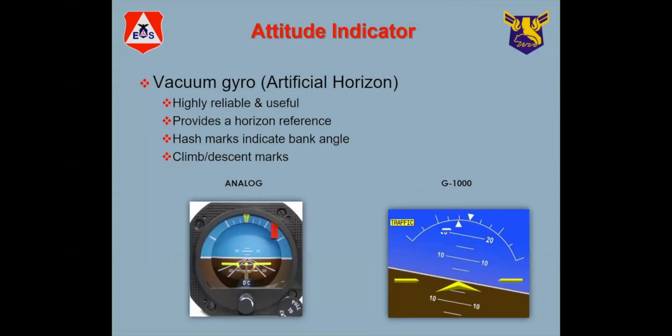Over here is the vacuum gyro, the artificial horizon. We talked about that before. But basically, you can see the blue part is the sky, the brown part is the ground. Don't want the airplane pointed down at the ground unless you intend it to be. But you don't want it pointing too high up into the blue. So when you can't see the ground, this gives you additional information. It's also useful even when you can see the ground. It tells you what position the airplane is in, vertically and laterally and horizontally.